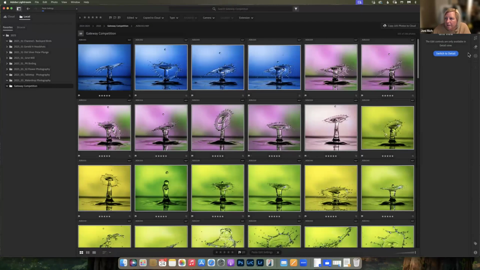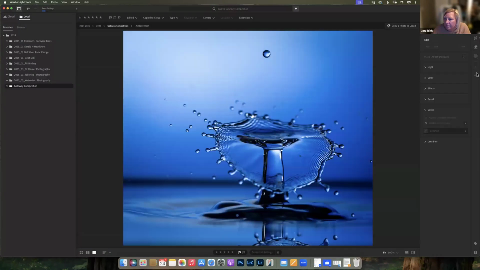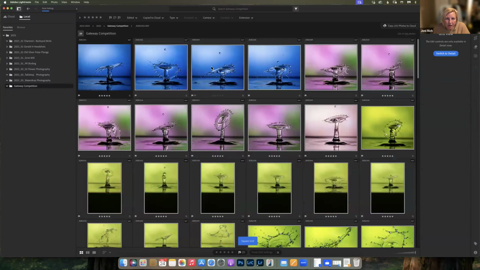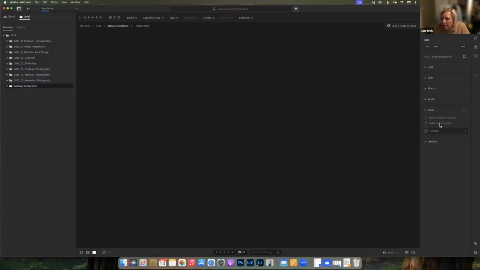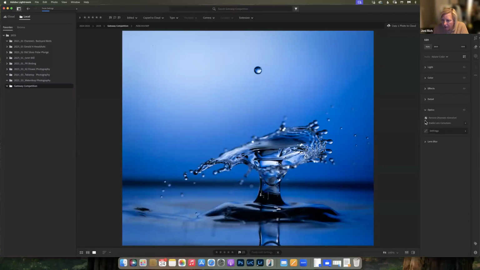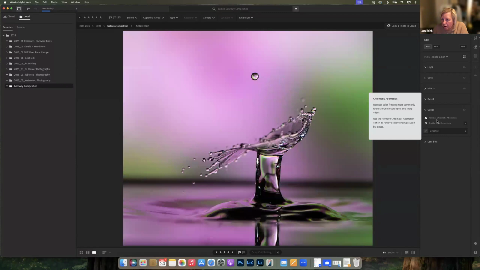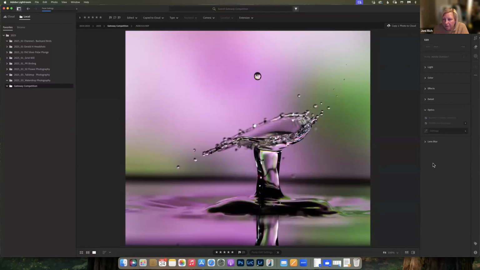I can do it in here. There's copy and paste as well here, and there's copy and paste settings. And of course, Command or Control C for copy and V for paste. So now if I go to any other image in here and I look at optics, you can see that that's been applied. As I scroll through these pictures, they've all been applied. So I batch edited all of those. And you can do a whole set of settings or you can pick and choose your settings.